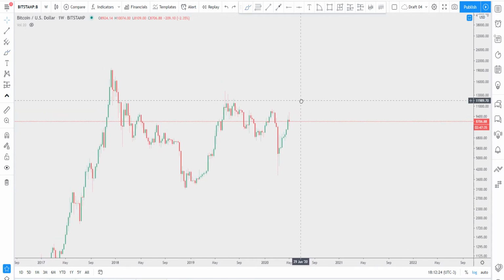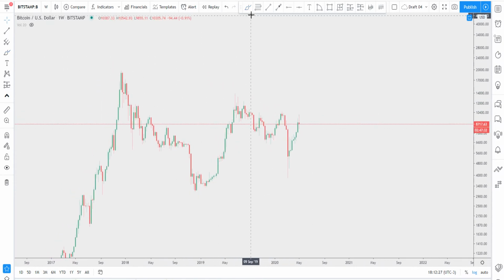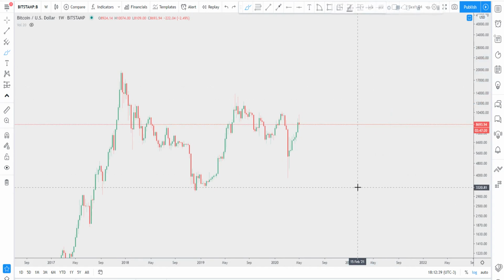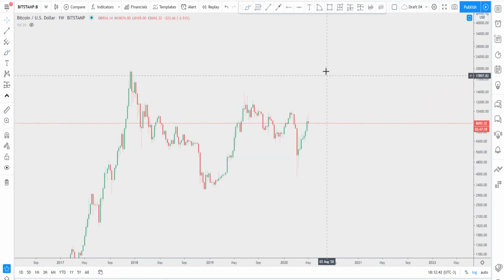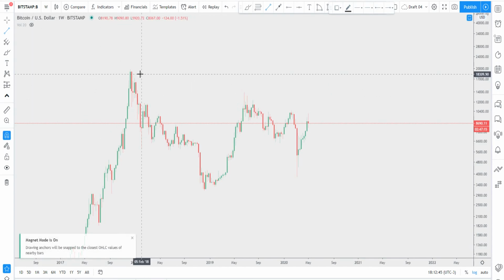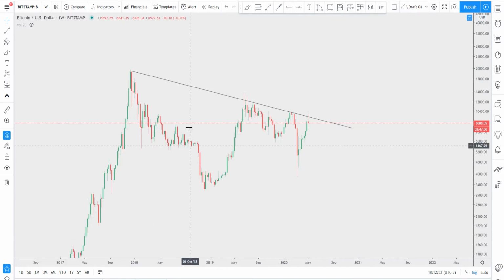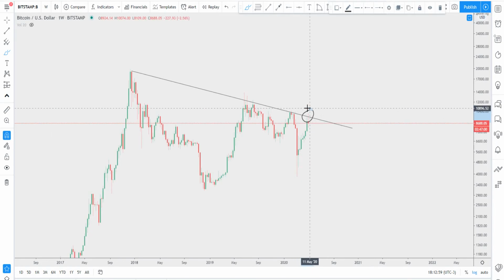And looking at the pattern now, first we will start from the bad scenarios. So we will address what is wrong and what is not valid, and then we jump into what is correct, what we really have right now. So I saw some people making draws like this, people who are clueless about patterns, and I'm going to show you why. We saw this scenario here, and then when we pierced this, they are calling this a trend line, and this is not a trend line. I will show you what a trend line is.